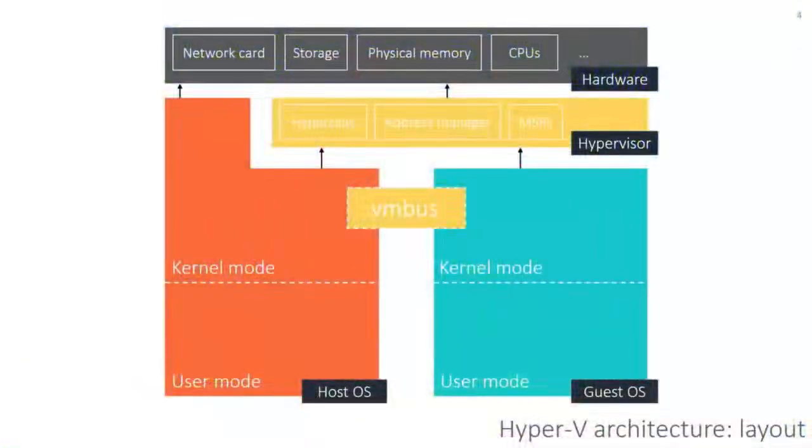So now, taking a lower level look at what Hyper-V is. Once again, to the right, you're going to have the guest OS. To the left, you're going to have the host OS. At the top, you have the hardware. This is basically your server. It's going to be your CPU, your RAM, your permanent storage, your network card, all that stuff. What you're going to notice is that in between the OS layer, you're actually going to have something called the hypervisor. It's that yellow box there. The hypervisor, you can basically think of as being the operating system's operating system.